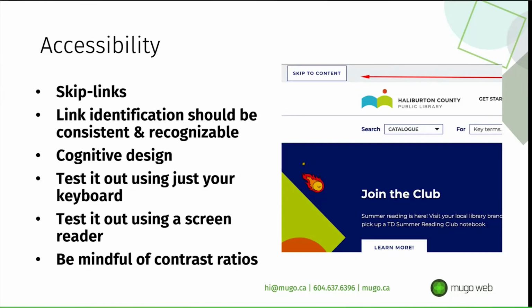So what are ways that you can make sure that your menu in particular meets those accessibility guidelines? One of the first ones is a skip link. Now, this is something that only appears when you are navigating with your keyboard instead of a mouse or a touchpad or other traditional ways of navigating. And it's just a little pop-up that allows people to skip to navigation, to skip to content, to skip to the footer, to move down to different areas of the page.